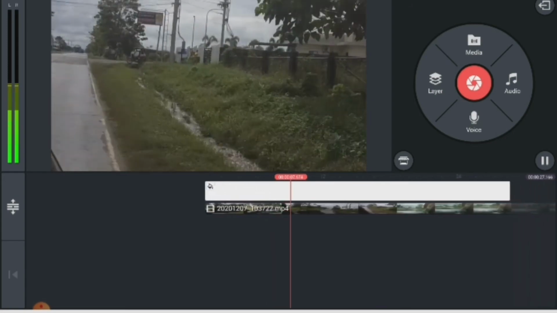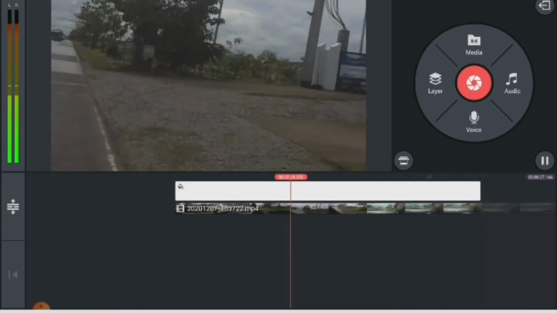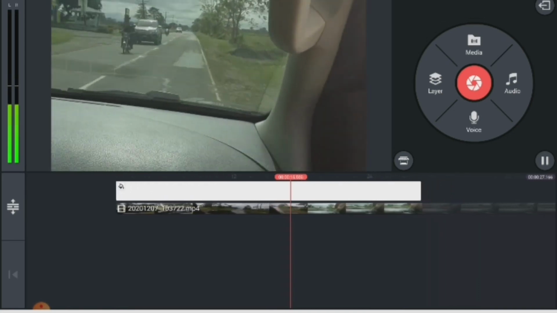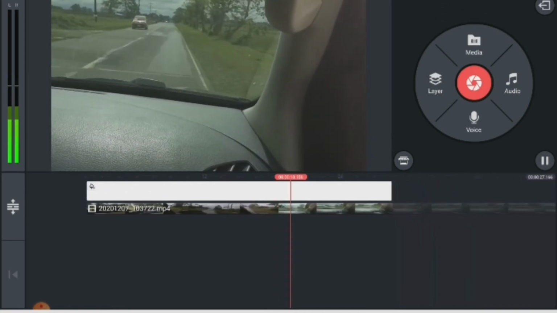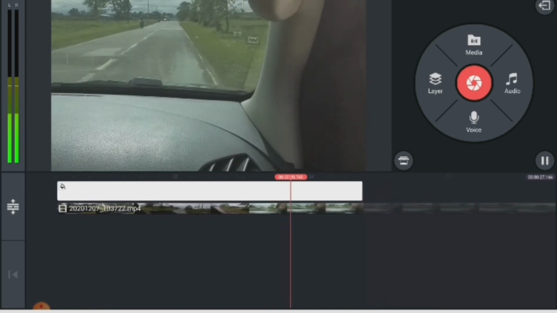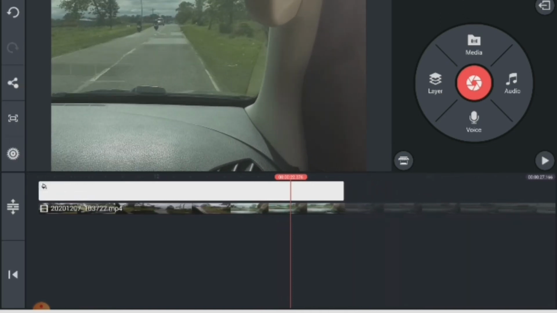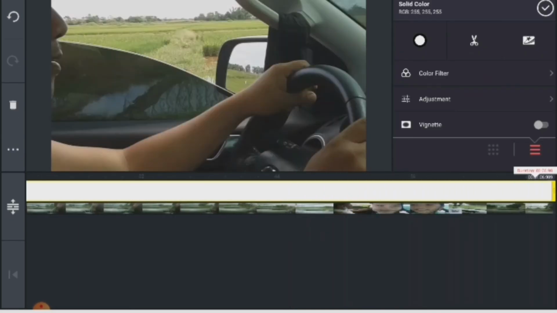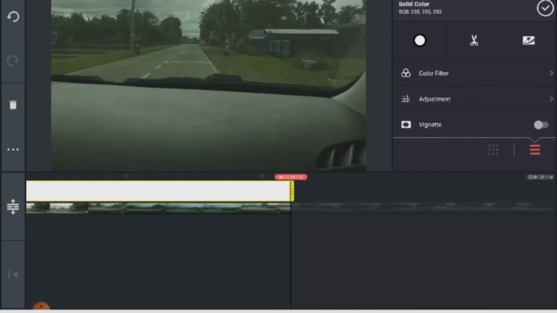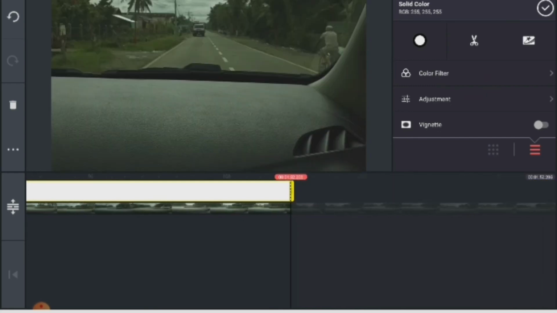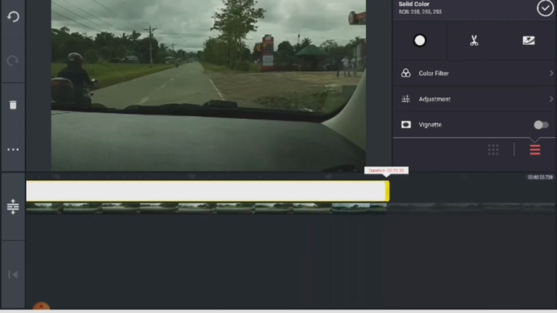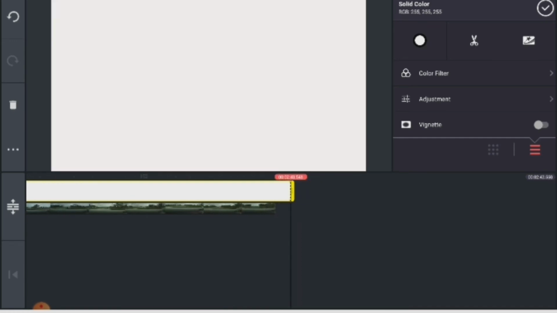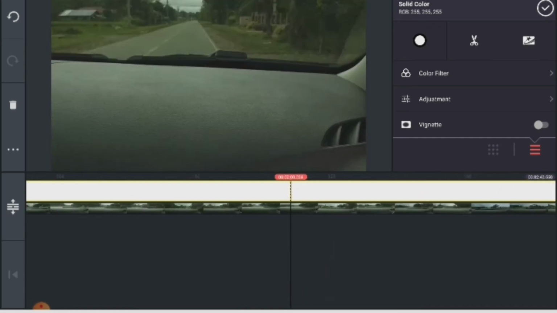Look at the white background that we're using. This is small, so it does not fit with the video, so all we have to do is to stretch that to the end of the video. As you can see, it is very easy to do it. Okay, we're nearly there. That's it. This time, let us try to watch the video from the very beginning.